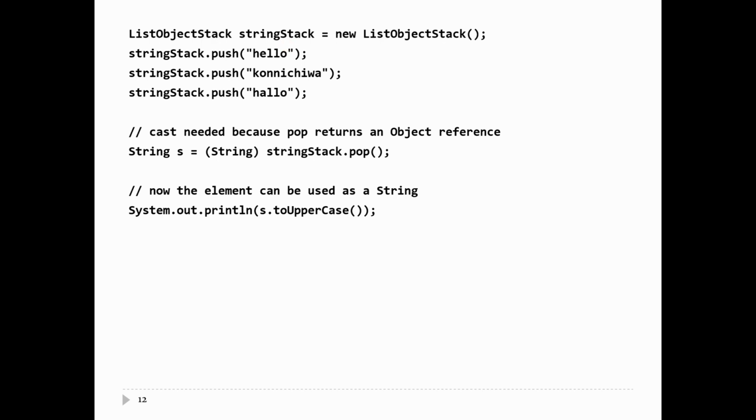Here I'm going to make a stack of strings and push some strings onto the stack. Now I'd like to pop the stack. I can call pop, that's fine, but it returns an Object. If I want to use the popped object to call toUpperCase or some other string method, I have to cast the return type to string, which is annoying. I know as the user of the class that I'm only putting in strings, so why do I have to cast the return type every time? That's a little bit annoying, but you can work around it.